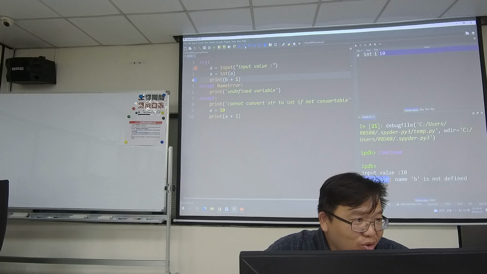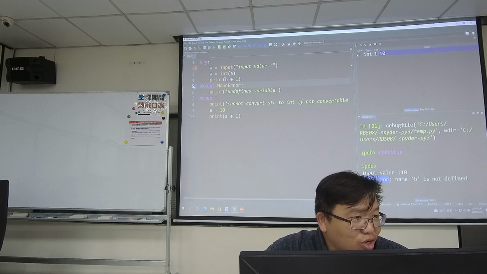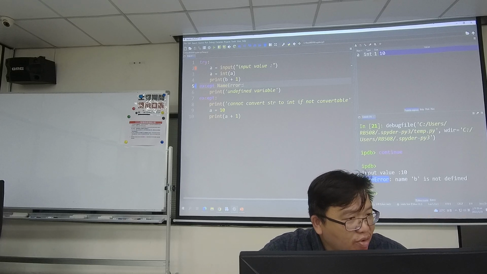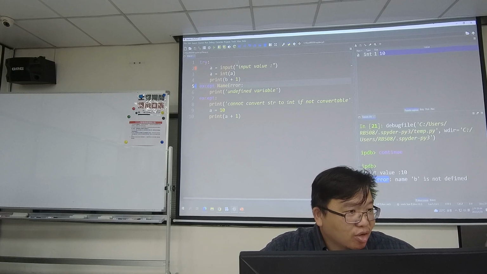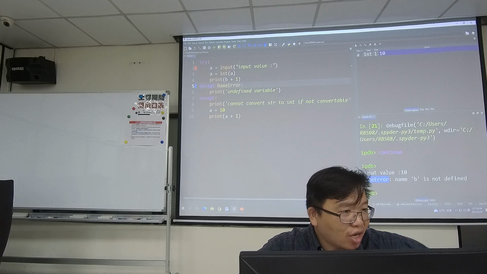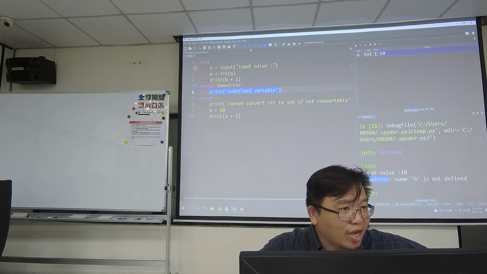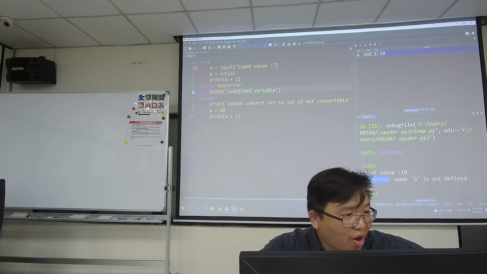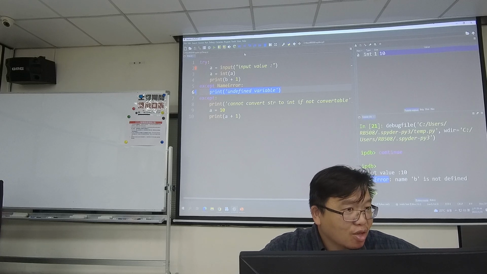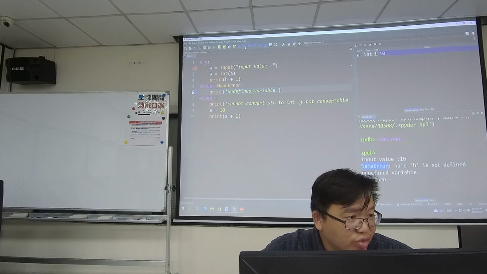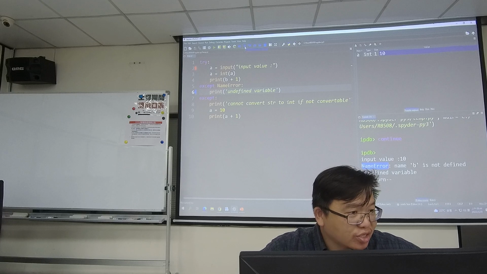So if I run one more line, it will start to search for exceptions. In this line, it will check, is the current error in the category of name error? If yes, run the code inside. That's why we jump into this part, and this line will be executed. Once this line is executed, everything finishes.